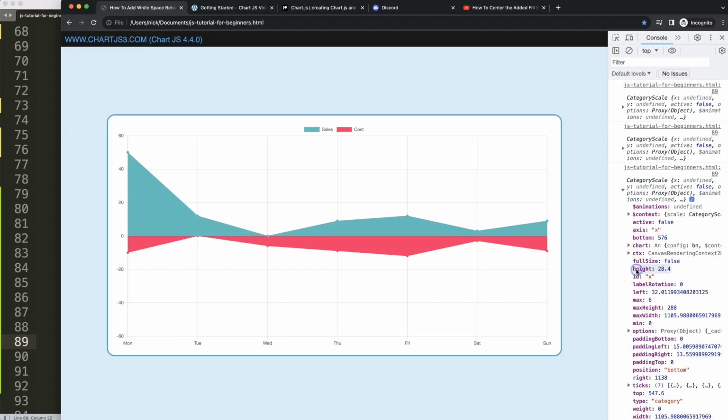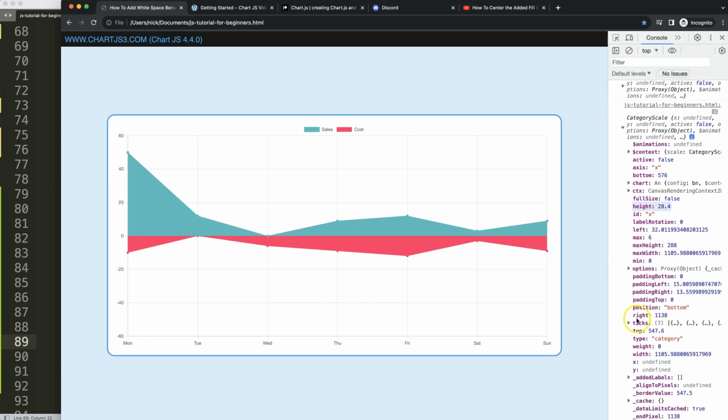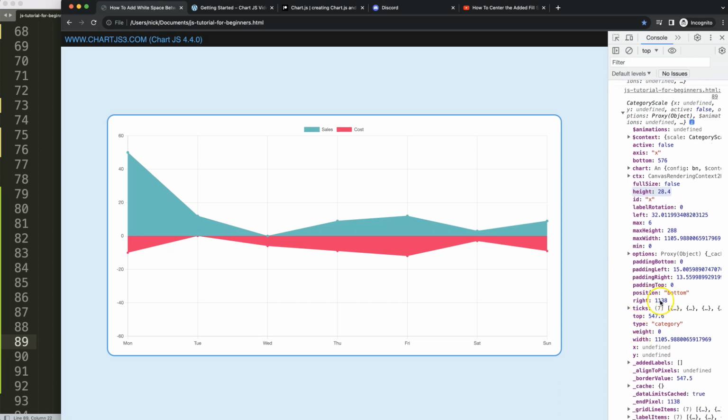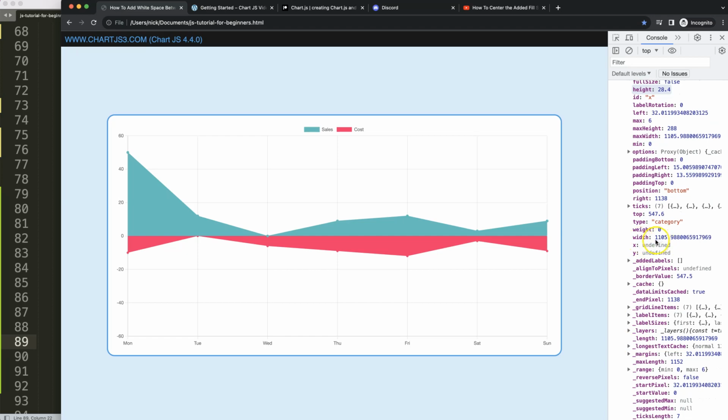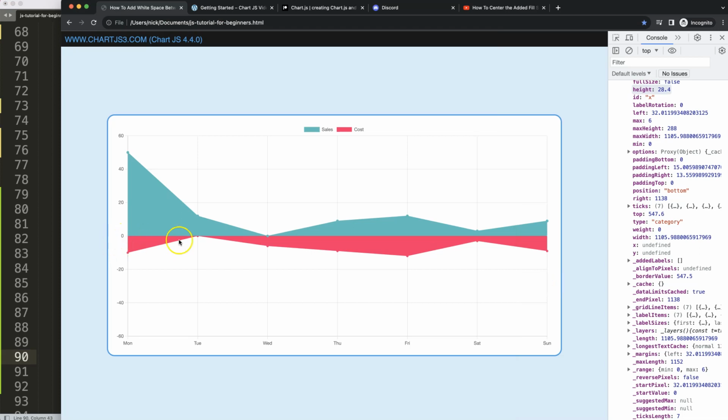And you can see here we have the height, the bottom, the width, the right side, the top, but what I need here is the width, which is 1105 plus, or let's say 1106. So you can see that's how I get that coordinate dot width. So we know that from this point to there is about 1100 in width.